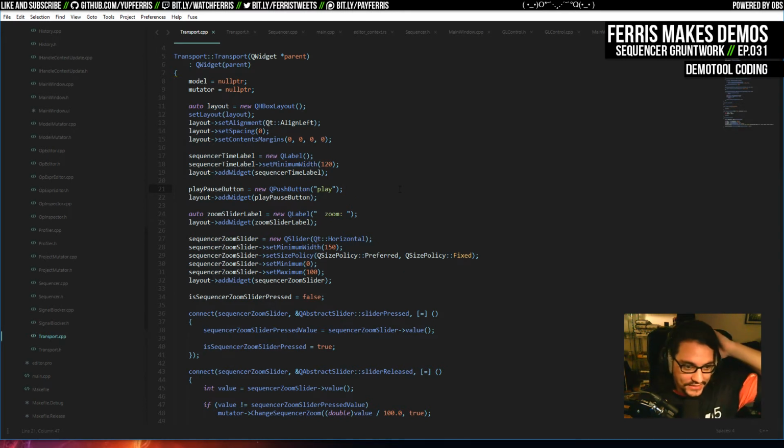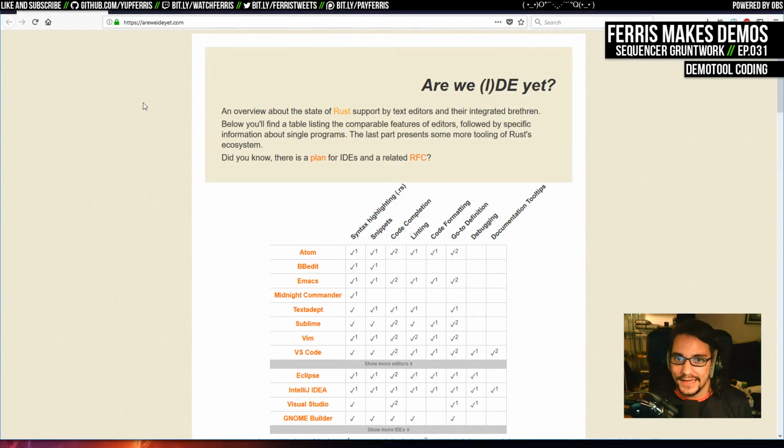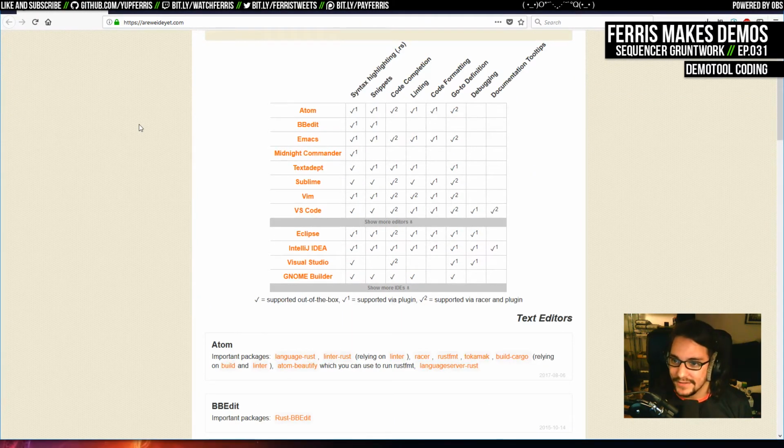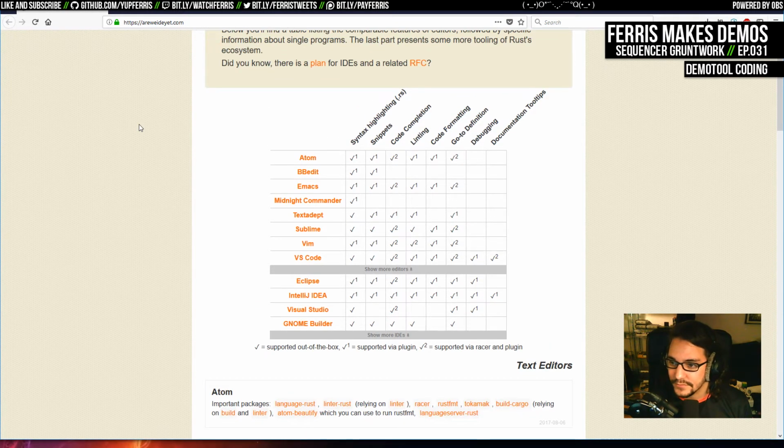Oh yeah, nice, Dark Second. I actually haven't tried that either, because I've used MSYS for so long. So again, I set all this up and then just didn't touch it. I really should explore that stuff. That said, I haven't because I'm happy with this, but I might be happier with something else. Oh yeah, this is cool. I forgot we have Are We IDE Yet, and there was also Are We Web Yet. Debugging is another thing that I miss, but I guess VS Code is going to have that.